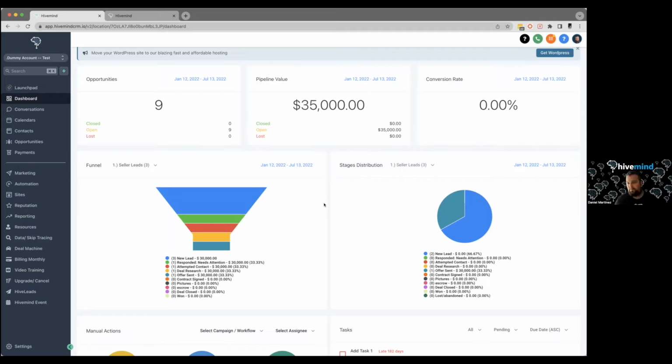So part of the challenge of figuring out the right CRM is understanding what the CRM does and what it does not do at all. If we look at that first marketing bucket of direct mail, texting, ringless voicemail, email, all that stuff, for example direct mail, does Hivemind do anything with direct mail? And if so, what does it do?